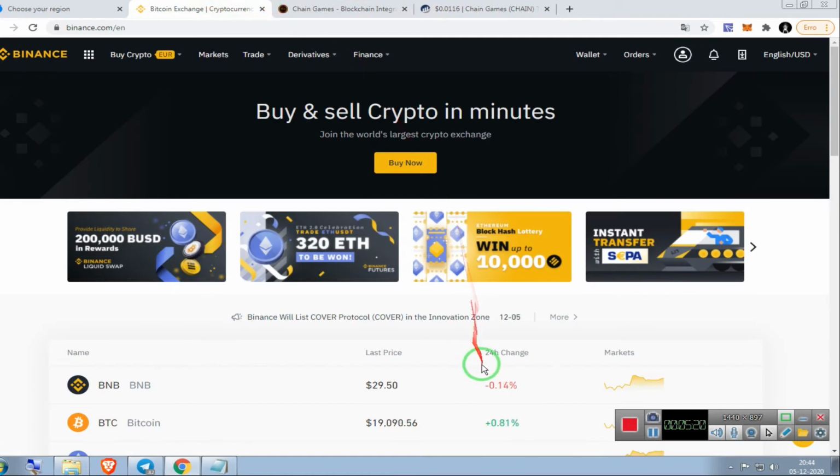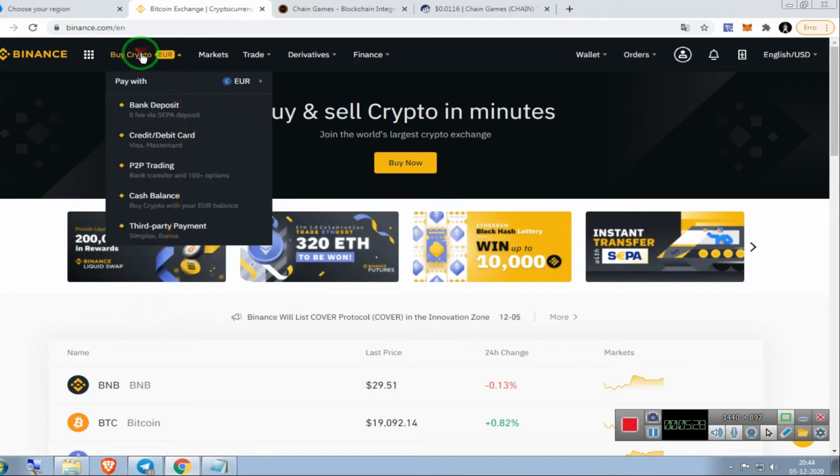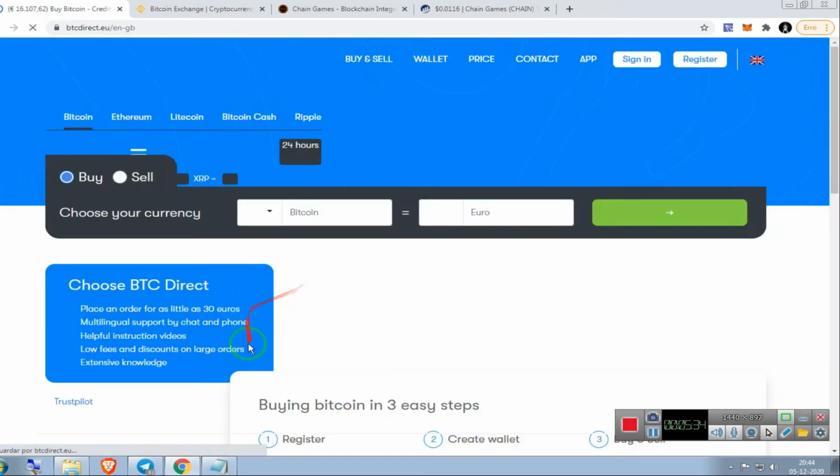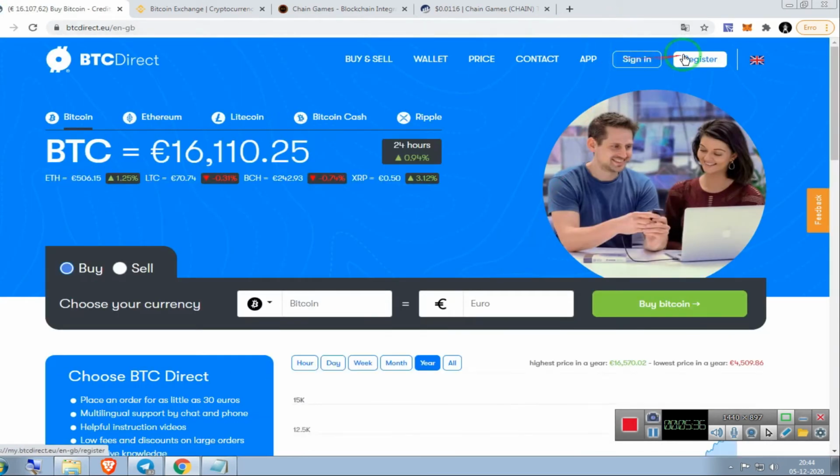Now, how to turn fiat, dollars, euros, into crypto. This is a little bit more tricky, not all that much. You need a bank account, first of all. You can't do it without it. So you create an account here, you register. It will probably ask you for your identification, KYC, know your customer, your identification, your address, and your bank account, because this is going to send money to your bank account. You can't mess with it.